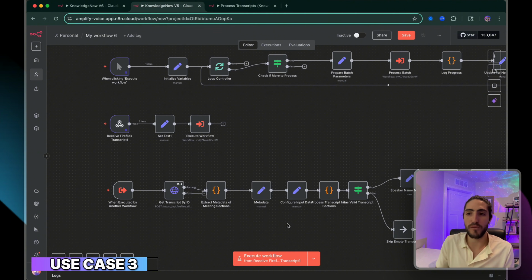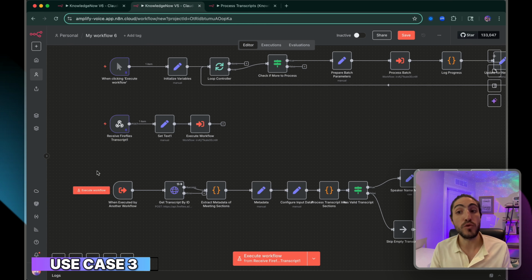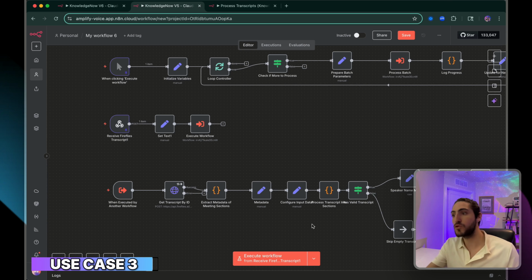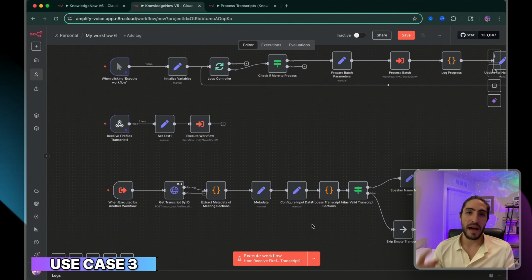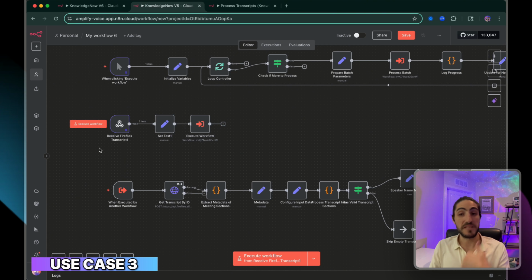And that can be super powerful because it's not just 2 use cases. What else can we come up with that might use this subworkflow as well? For example, you want to make an outbound call and you just want to make sure that the number your voice agent is calling from matches the area code of the user that it's calling to. And that's not something you would want to have only in one workflow. You would want to have that in many workflows. So instead of repeating the same modules over and over again across workflows, you just have a single execute subworkflow, and the subworkflow will run no matter where you're calling it from.